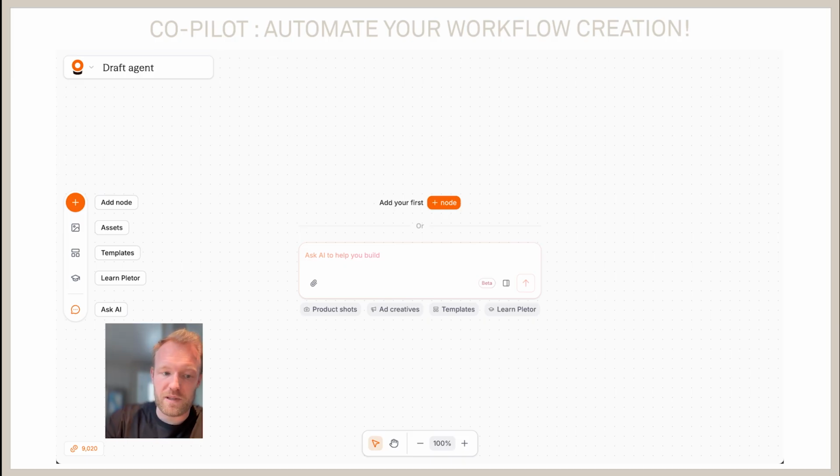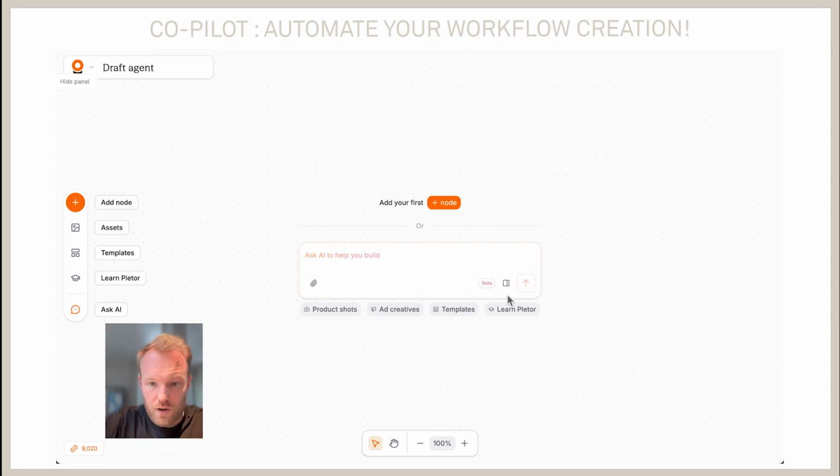I thought this would be a kind of fun use case. I wanted to make something for a LinkedIn post that helps explain the importance of using different camera angles. So a wide angle shot versus an establishing shot versus a close-up shot. I'm going to do that anyway for LinkedIn, so I might as well test out how this new feature, Copilot, works in Playtor.